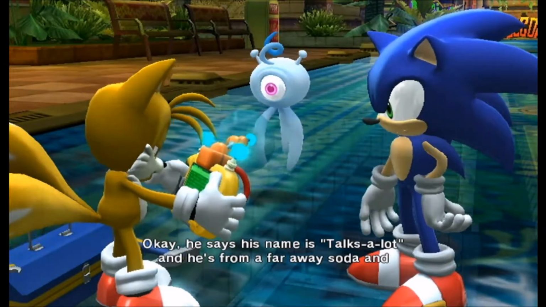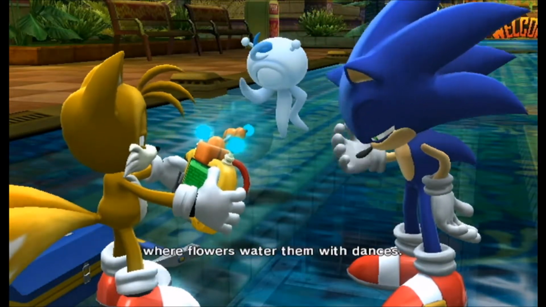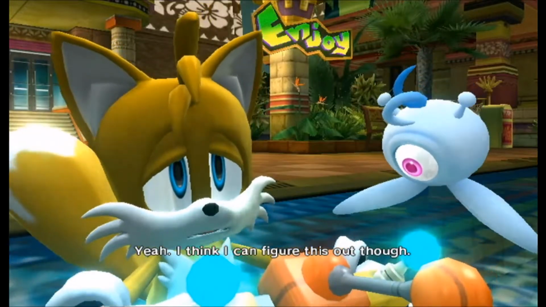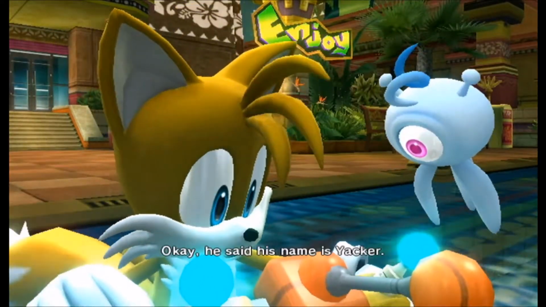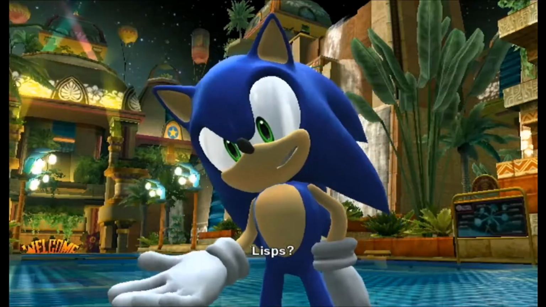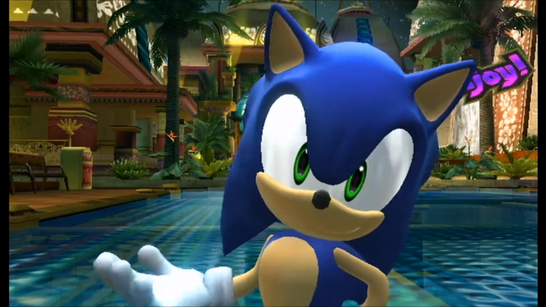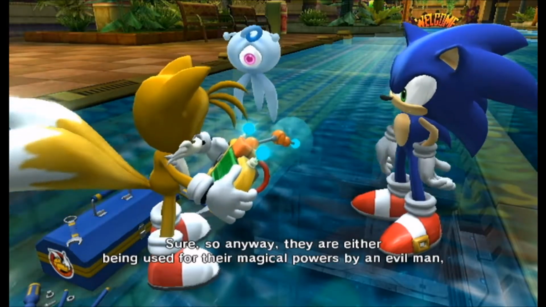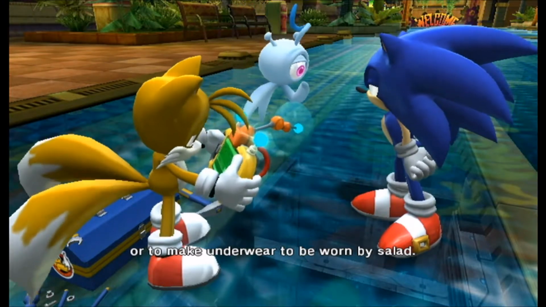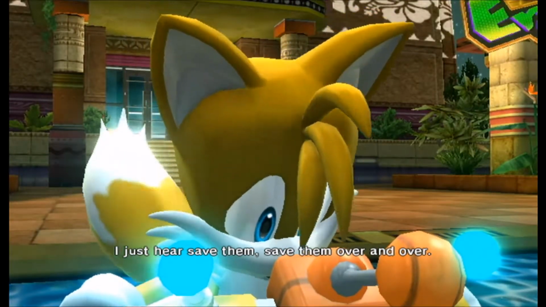Okay, he says his name is Talks-a-Lot, and he's from a faraway soda, and where flowers water them with dances. Yeah, I think your machine still has some bugs. Yeah, I think I can figure this out, though. Okay, he said his name is Yakker. He's from a race of beings called Wisps. Wisps? No, Wisps, with a W. Yeah, I'll just stick with aliens if that's okay with everybody. Oh, sure. So anyway, they're either being used for their magical powers by an evil man, or to make underwear to be worn by salad. You can just hear save them over and over.